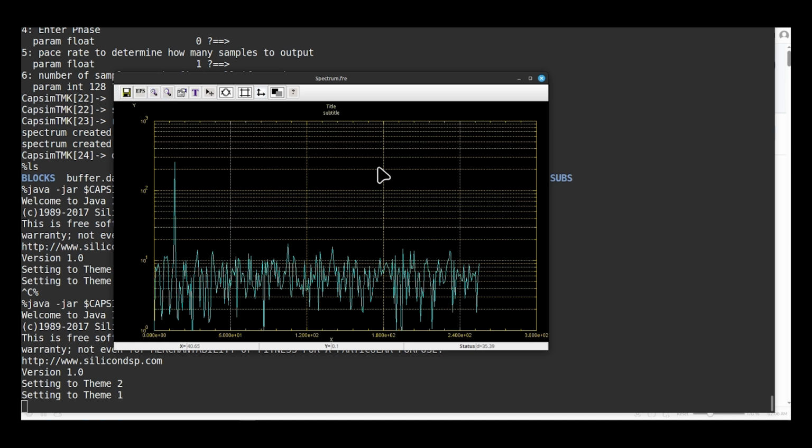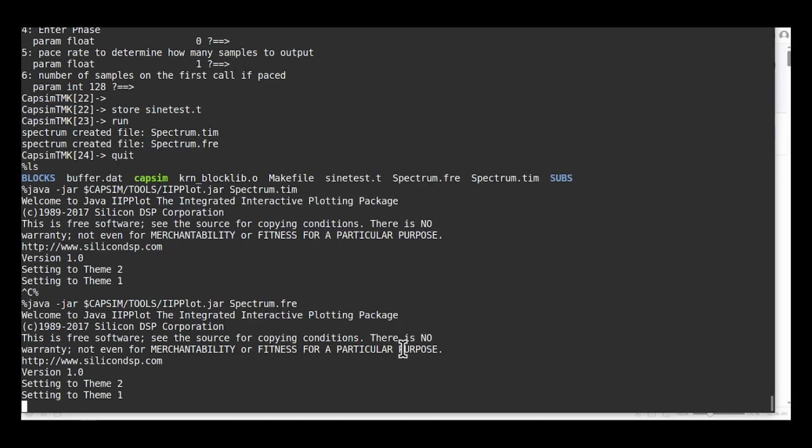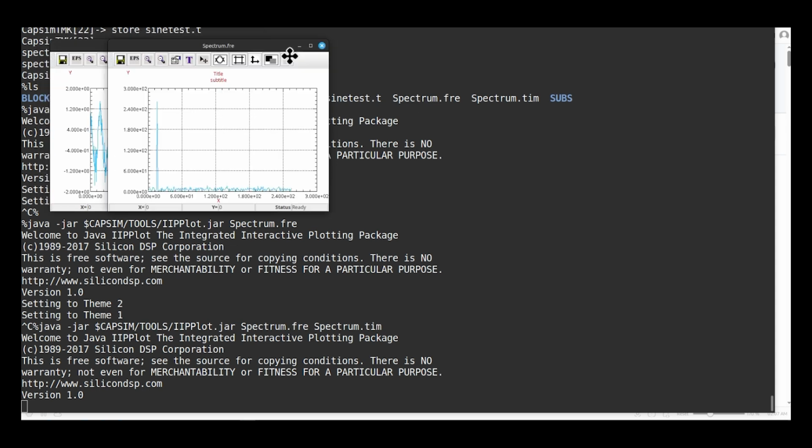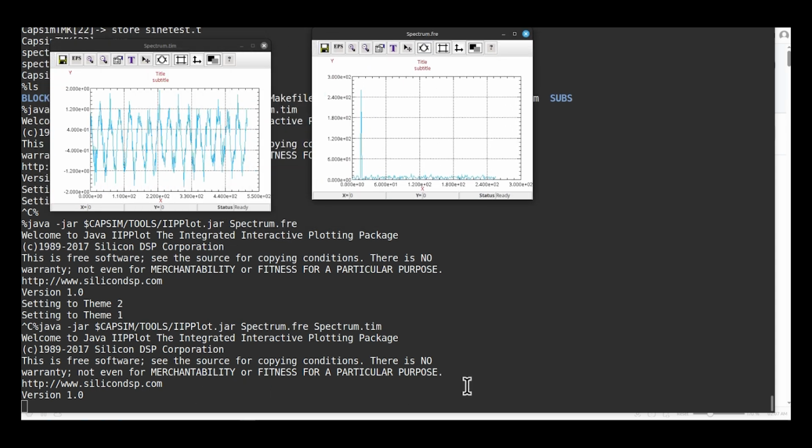Okay. So let's go ahead and show another feature. Let's go ahead and kill this. By the way, you can send these plots in the background, and then when you run another simulation and change parameters, you can keep them around and compare them. Now, here's the other thing that this nice tool allows you to do: we can plot multiple files. In this case, we're going to plot both the time domain and the frequency domain. So now we have both plots. If you had a lot of results, you can just use this tool and plot all of them at once.